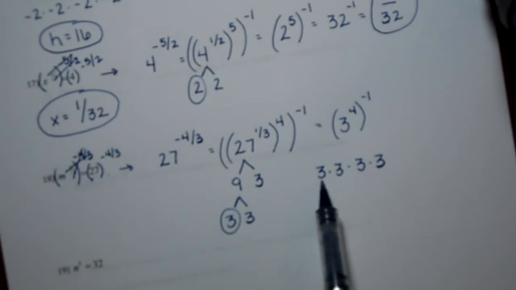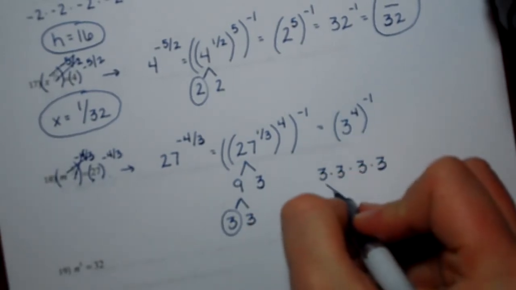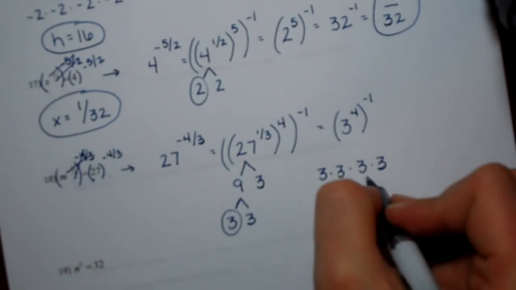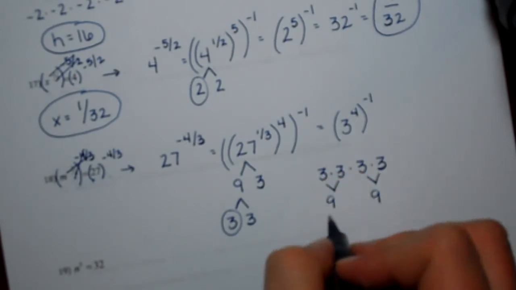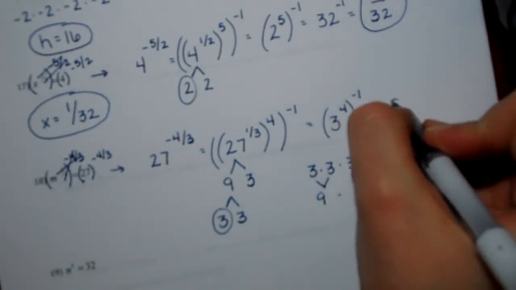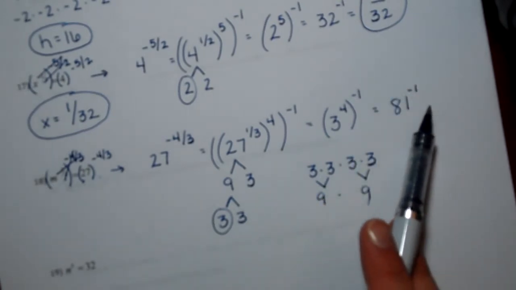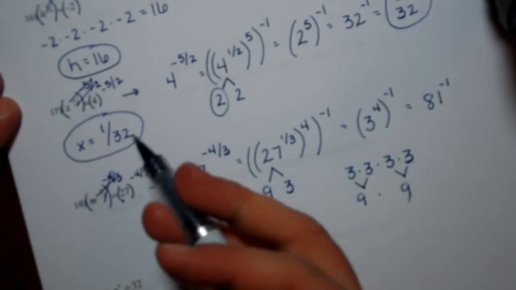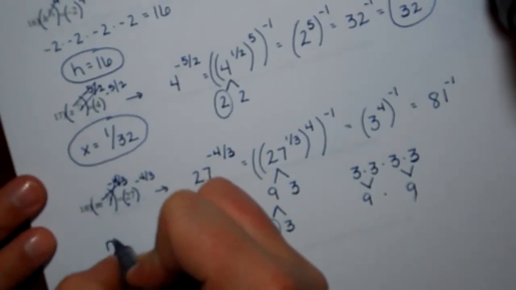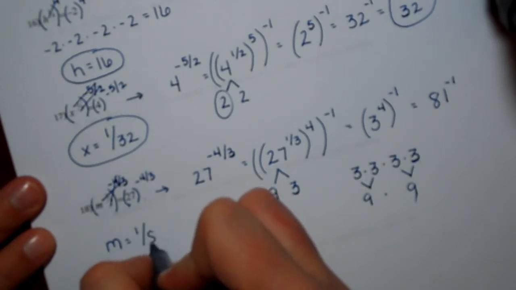And truthfully, it sort of is, because 3 times 3 is 9, 9 times 3 is 27, but then many of us probably don't know 27 times 3 off the top of our heads. However, I showed you with this one to do it this way. 3 times 3 is 9, 3 times 3 is 9, and you should know 9 times 9 is 81. So that means here I end up with 81 to the power of -1. And again, just like above, that -1 is going to flip this into a fraction. So it'll mean that my final answer is m equals 1 over 81.